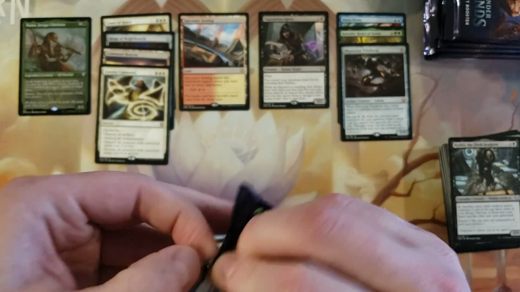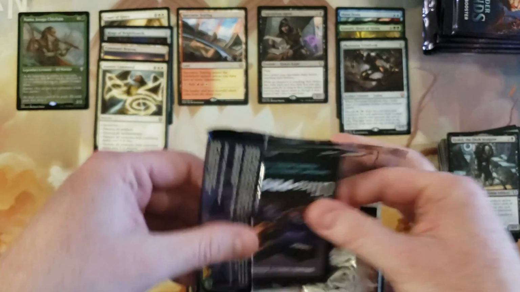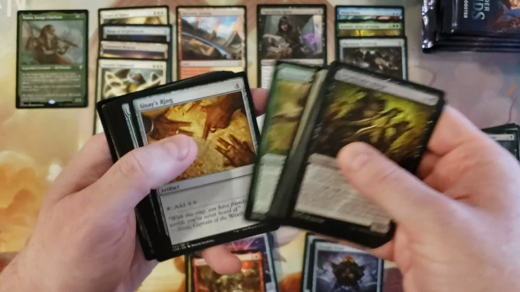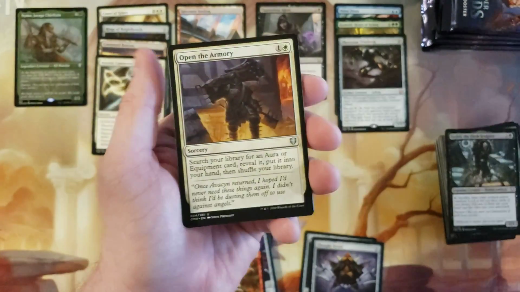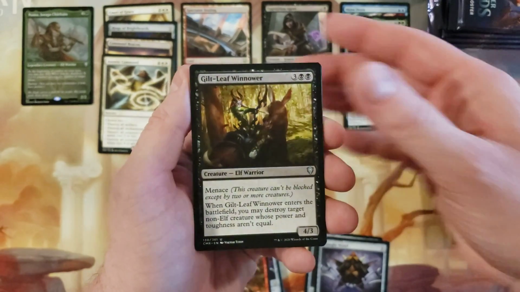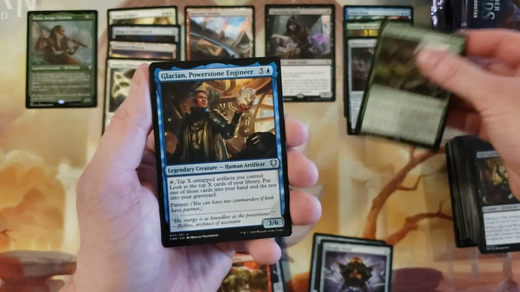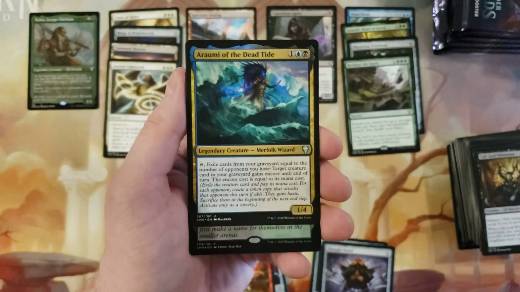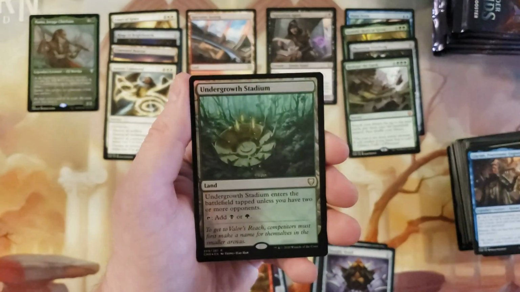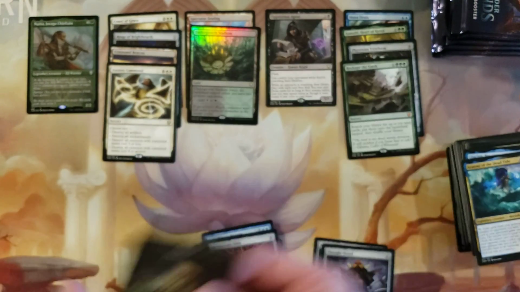Okay. Oops. We have very minimal packs left to get another mythic at least, and hopefully another couple of the crowd lands. So, let's see what these last packs can do for us here. Reshape the Earth. Okay. Solid card. Not a big hit, but, you know, again, the mythic. Ooh, Foil Undergrowth Stadium. Okay, that's a better one.